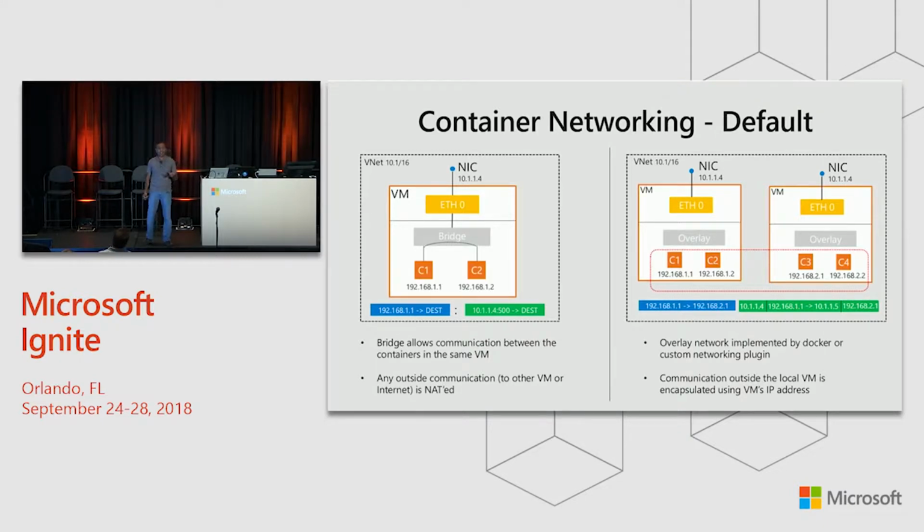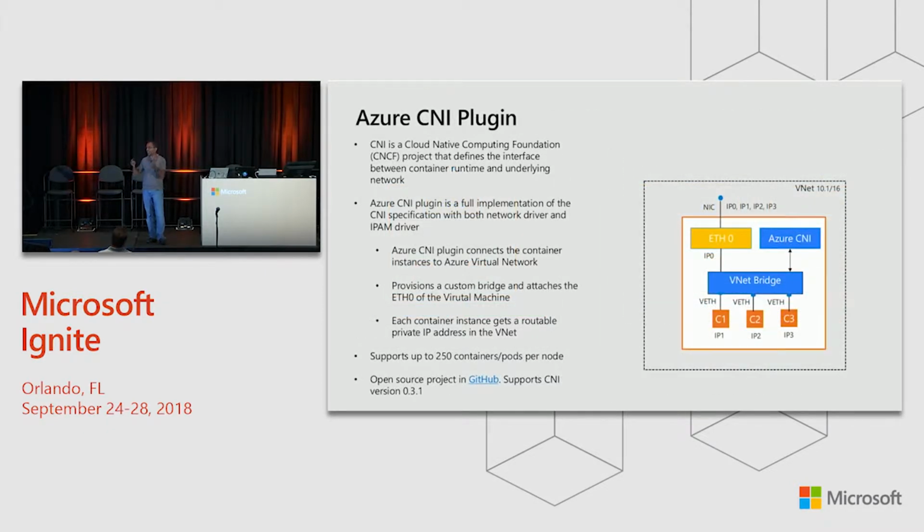What's the downside? You have to do encap on the VM. That takes compute resources, some CPU processing, which means performance degradation could happen. You may not attain the best performance. Every time you do encap decap, it's very natural to expect that's going to add some lag to your processing, so your performance will not be that great. Plus, you have to maintain the networking plugin and have a different way of addressing your containers and all that, right? So all this led us to build the Azure CNI plugin.